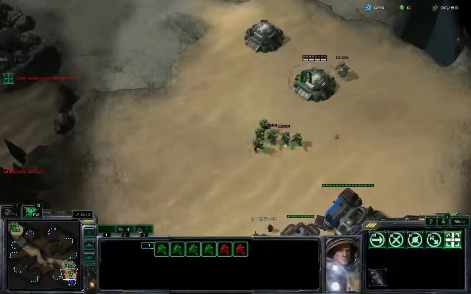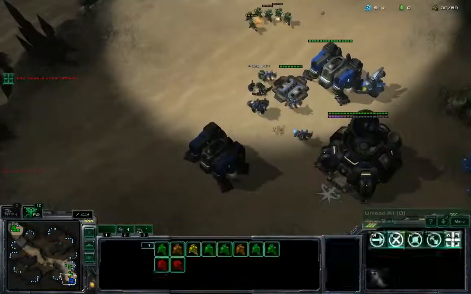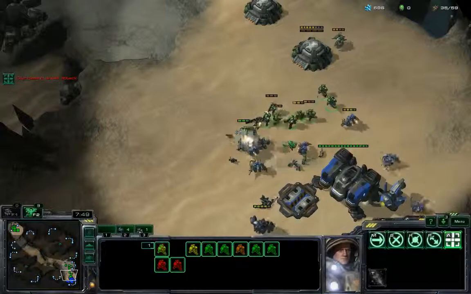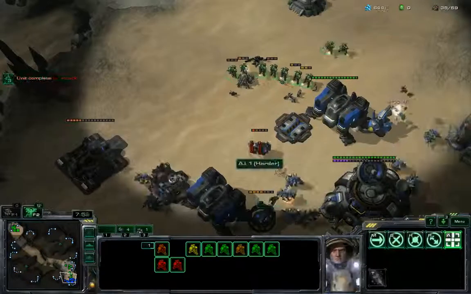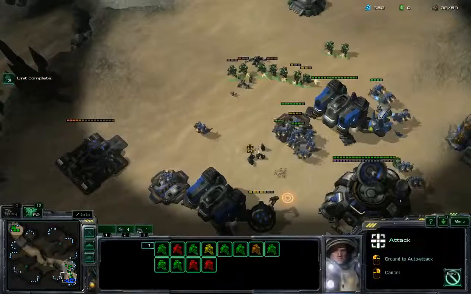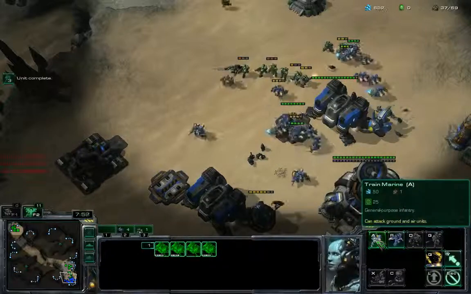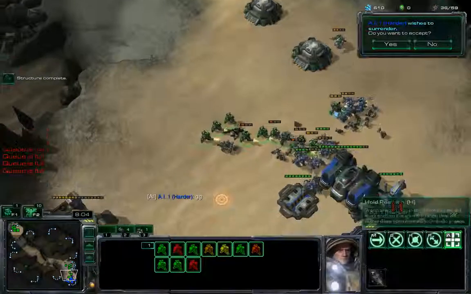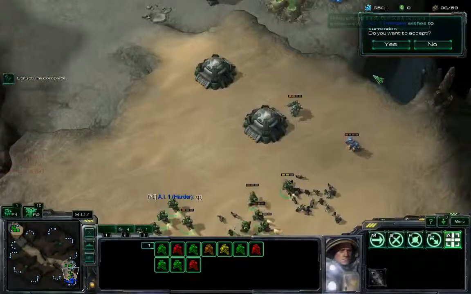Okay, so this is definitely not the best bunker rush in history, but it works. The key is to attack the enemy very soon, and make him unable to do anything more than fight back. So no improving economy, nothing, and here's the GG.